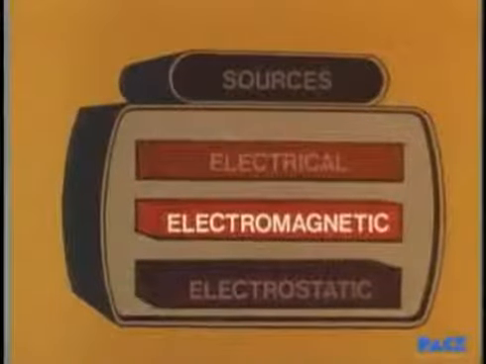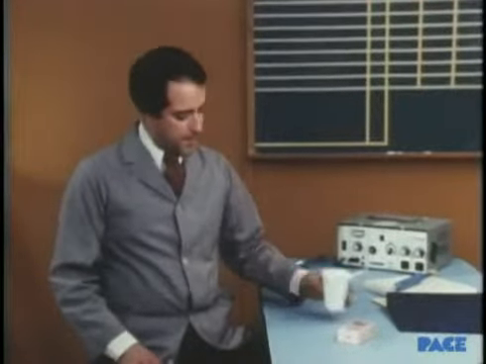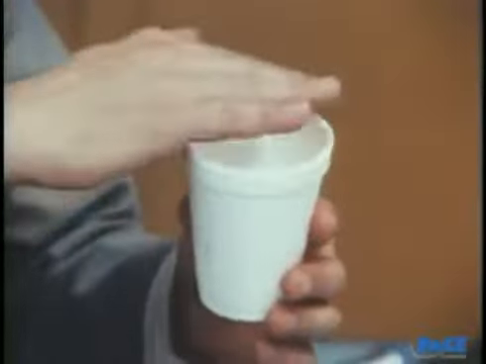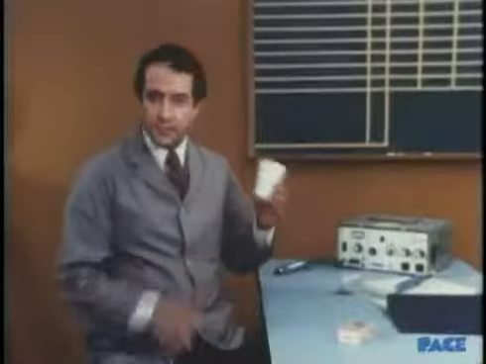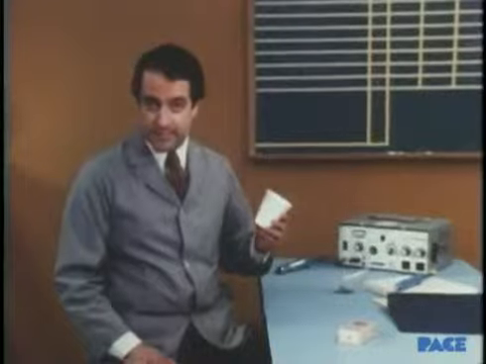Then no unwanted energy will be induced into the system. The third form of energy that can give us trouble is electrostatic. And the problem is not one of giant sparks. Just by handling this innocent-looking plastic cup, I've now built up a charge on it big enough to ruin a MOS device by even approaching its leads.